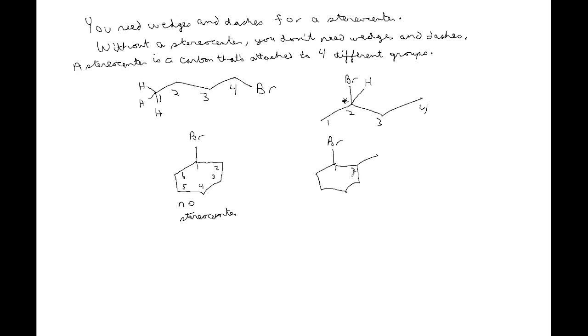Is carbon 1 a stereocenter in this molecule? Yes, because now the clockwise path is different from the counterclockwise path. If you travel the clockwise path, you get to the methyl group quickly, whereas if you travel the counterclockwise path, it would take you a long time to get to the methyl group. So this does have a stereocenter.